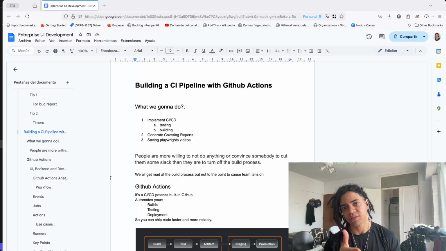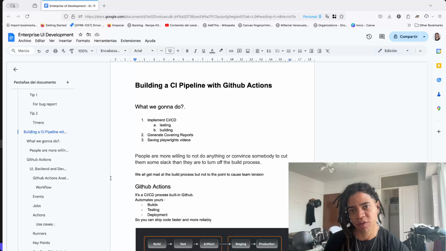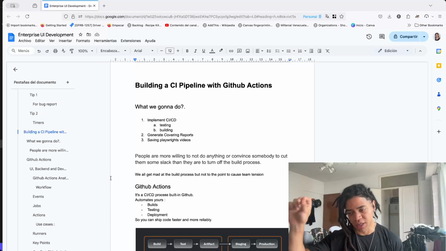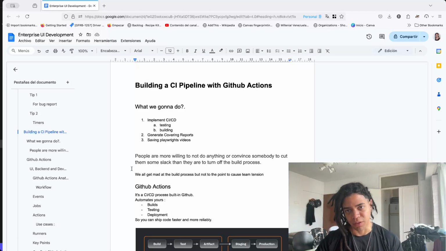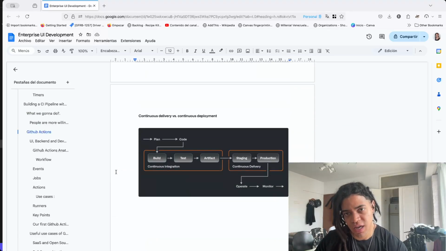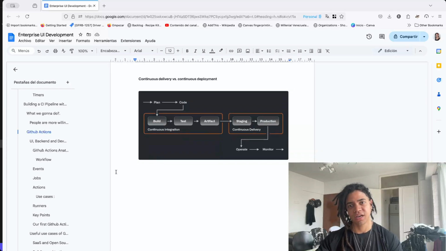Another common use case is, for example, when you need to push or publish your change to npm, because you now have your SaaS and the open source tools. So that's a way of how you can automate that particular process. So this is the CI/CD process. It's just like an assembly line of how we can make sure of the code quality and code contribution in large code bases.